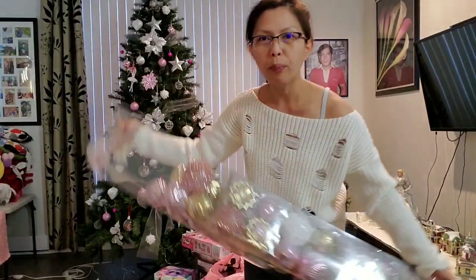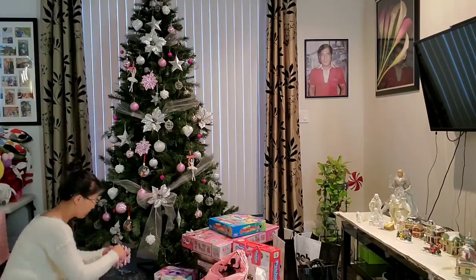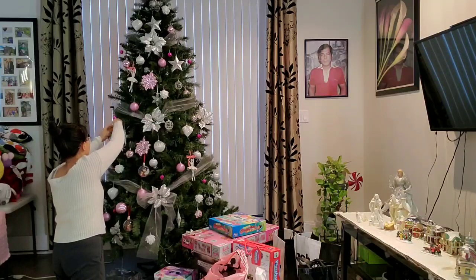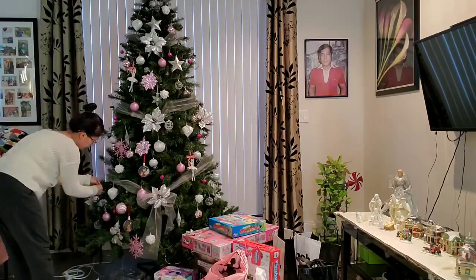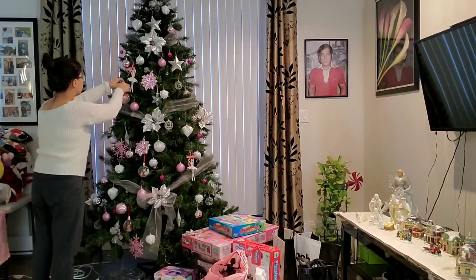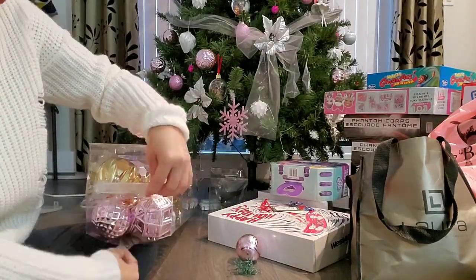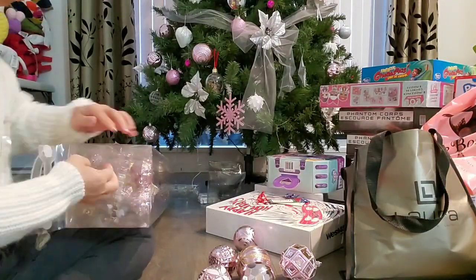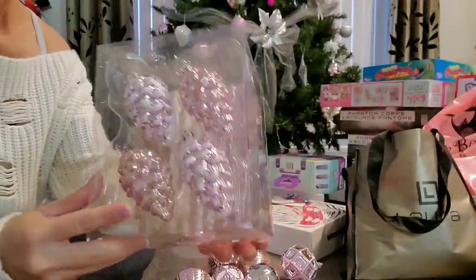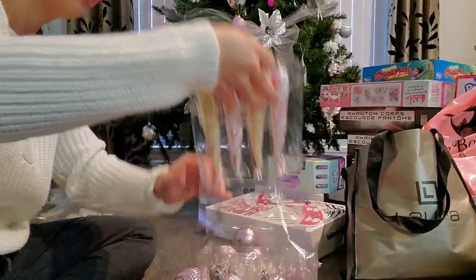Ayan, December na nga. And kailangan ko nang tapusin ang aking Christmas tree. Meron na akong pandagdag sa aking pink theme 2019 Christmas tree. Separate natin yung mga pink and we'll save the gold ones for next time.